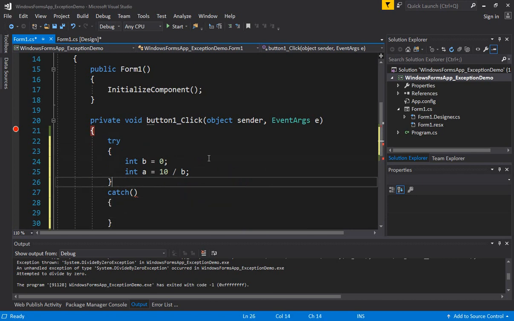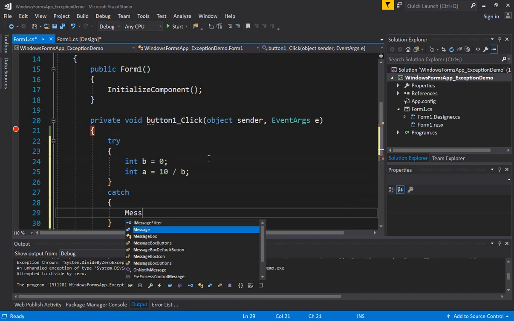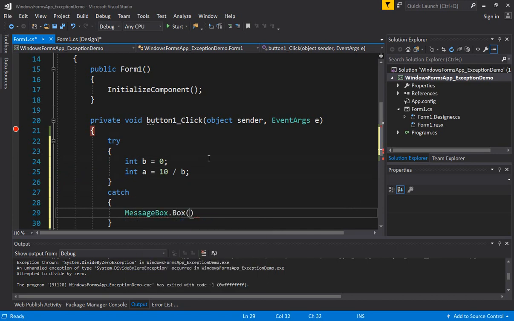So what this try catch allows you to do is, you give a try, you give a block within braces, you execute this code, and if an exception happens, it will automatically come back to the catch routine. So your program is not going to exit, it's not going to give that ugly message that we saw when an exception happened. It's going to give a more graceful message here. So we can actually pop up a message box in case any exception happened and say, sorry, could not compute.